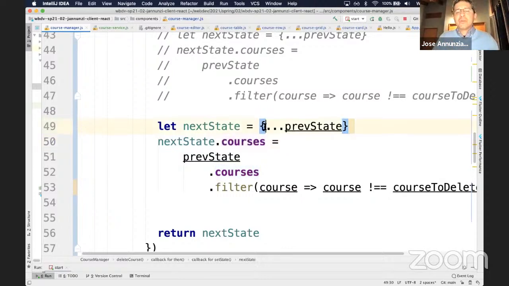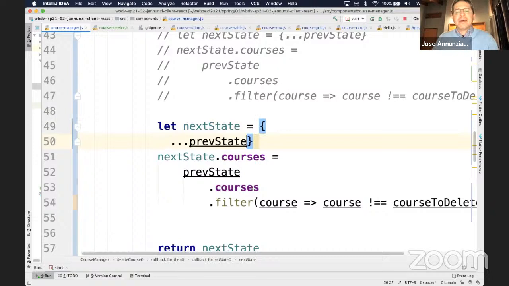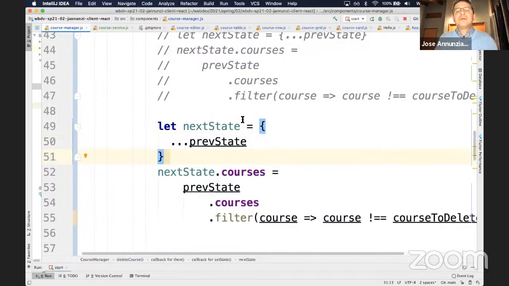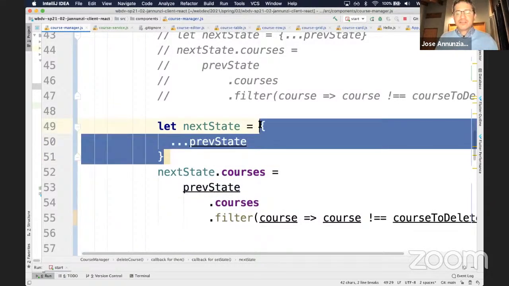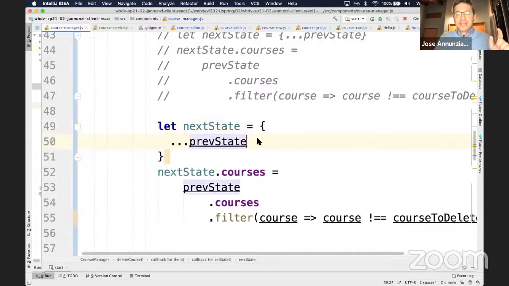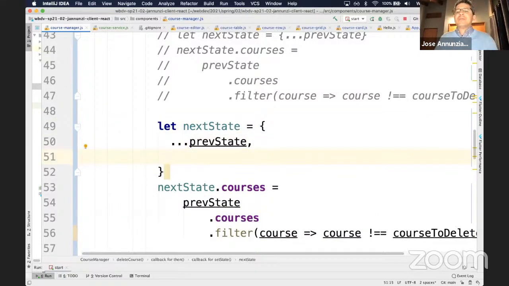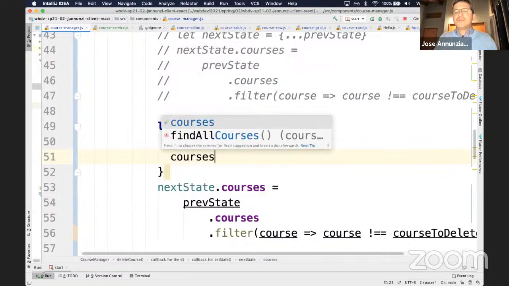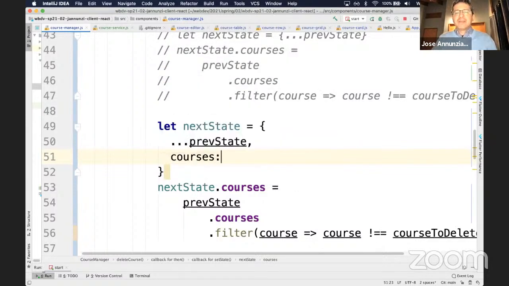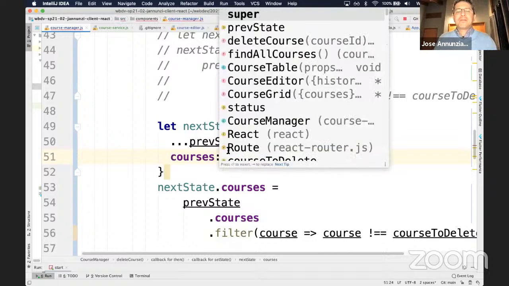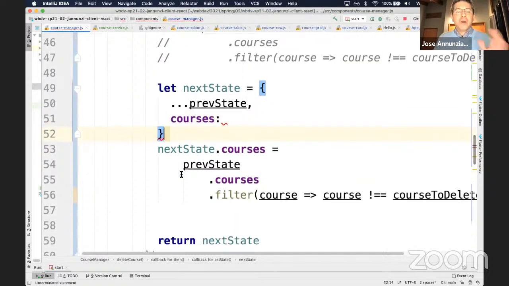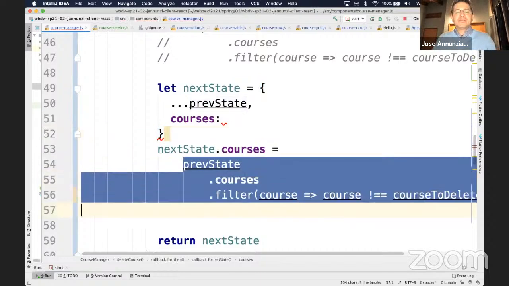So what we're going to do here is expand this and put this on a separate line like that. Now, this is doing the same thing. It's just copying things over. But if you say comma over here, you can override individual attributes. You say, okay, I know you copied all the old courses, but I want to override the courses that you just copied over. I want to overwrite and recalculate them. What do I want to put in there? I want to put this here.